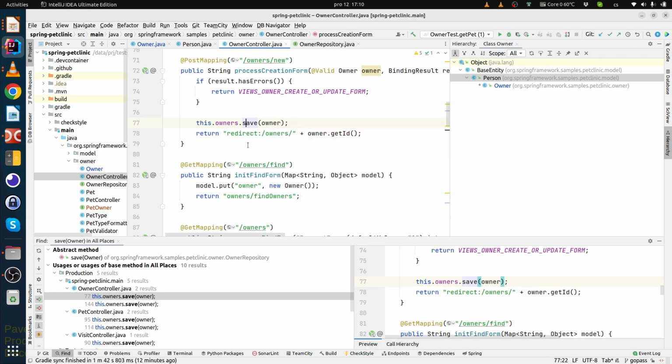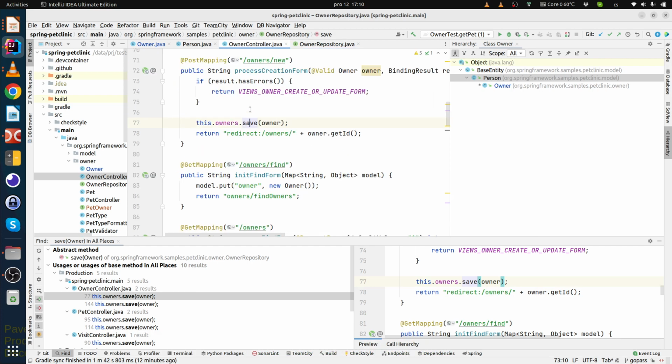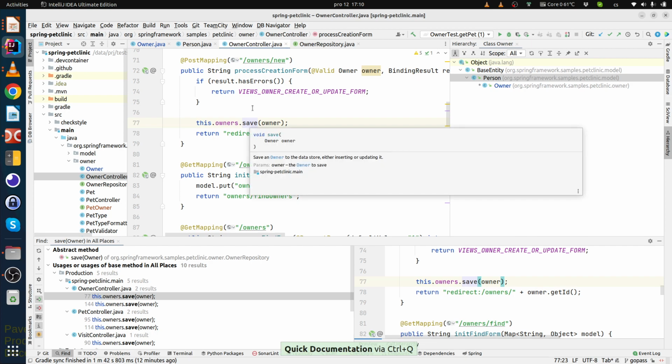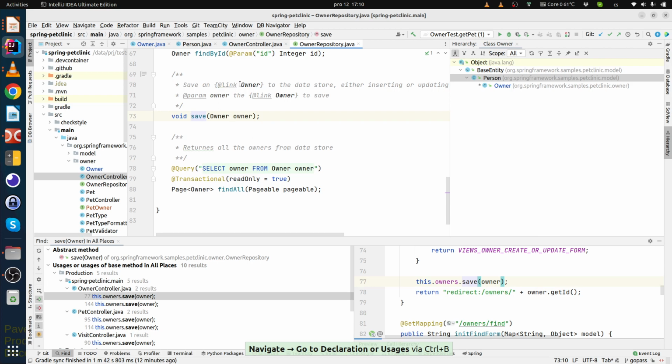Before I knew this shortcut, I always Ctrl-clicked the method and I was reading the Javadoc straight away in the source code. However, this is much safer, and also it works with the links that may be inside the Javadoc, and I don't see any curly brackets or other syntax of Javadocs in plain text.